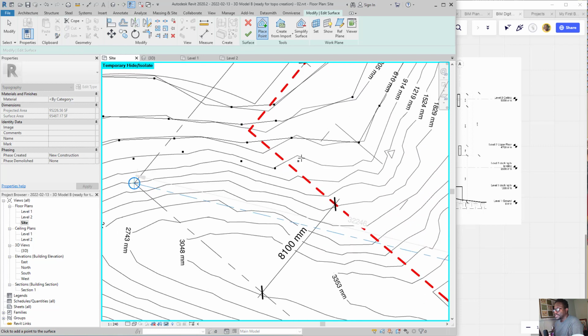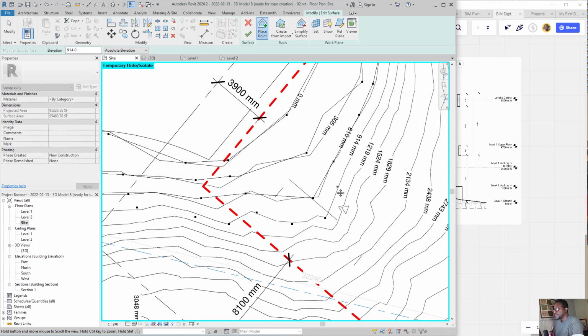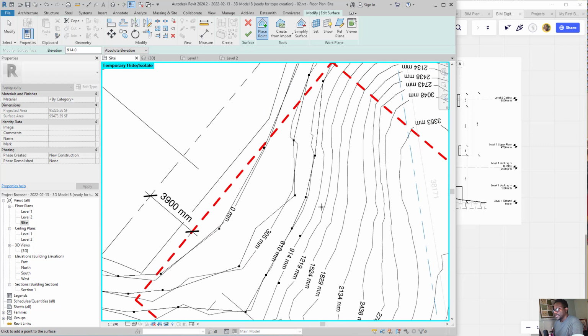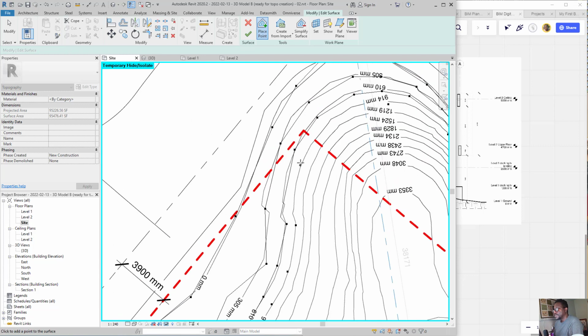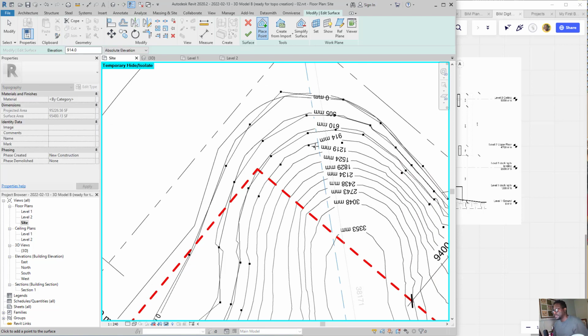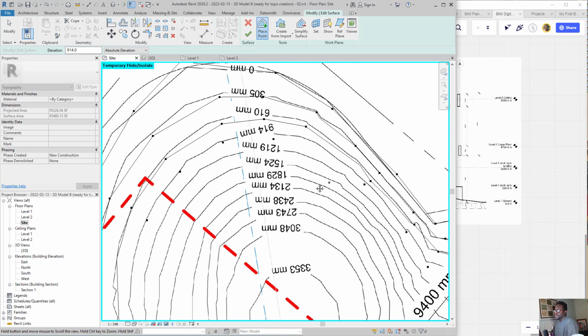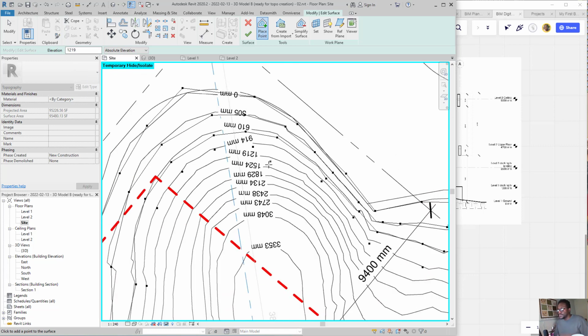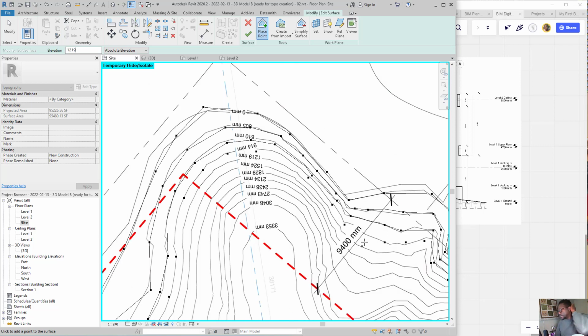And I know that some of you might be thinking, this is actually too tedious, but the payoff is when you're done and you start to cut your sections and put in all of your landscaping elements, because you would have had your contours properly drawn. Okay, so the next one is 1219. And pretty much this process will continue until you get to the top view.